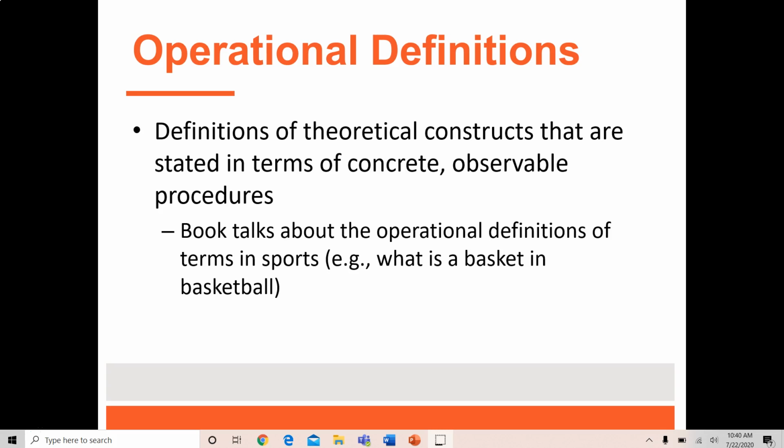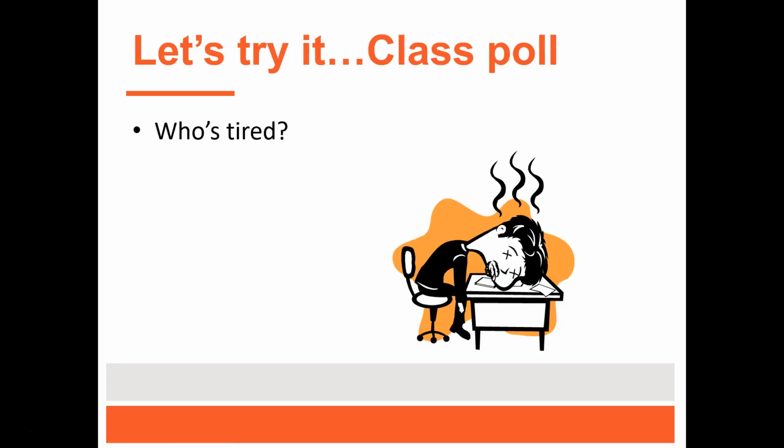And that's the key to our research in psychology, is that we have to define psychological terms in an observable, scientific way. And we could try this right now. We have a bunch of people in our class, and you're watching this video at different times. And if I said to you all, who's tired? Let's say I sent out a class survey and I asked you to write down if you're tired or not, and think to yourself, raise your hand if you're tired. What do you think would happen? Probably a lot of you would raise your hands.